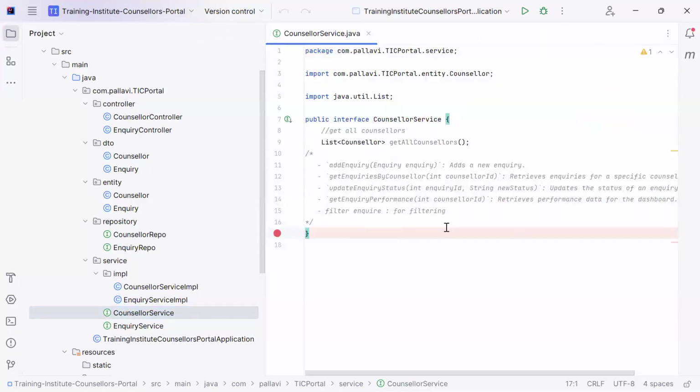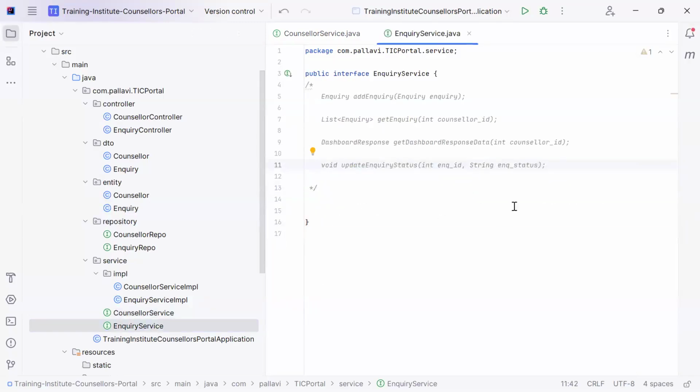Inside this, I wrote this interface, counselor service. I tried to write some of the methods. Inside the inquiry, I wrote these interfaces, and inside that we have this to implement.